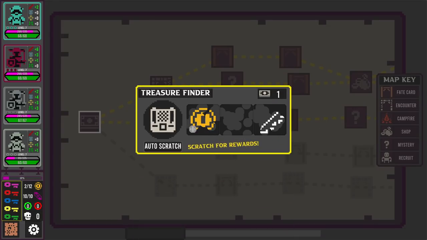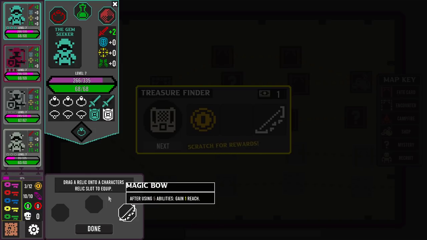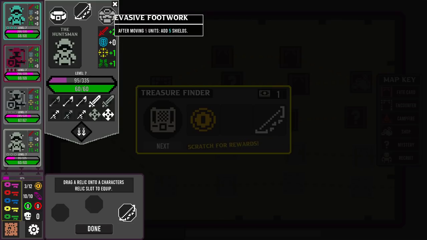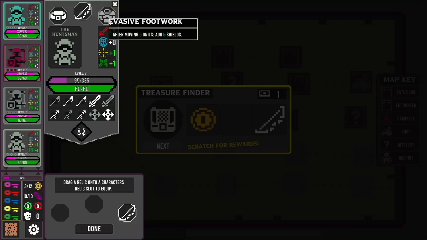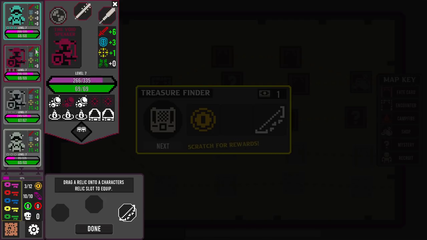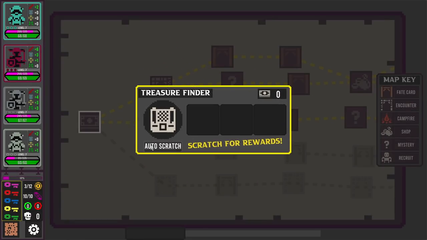Free treasure! Okay. Gold. After using five abilities, gain a reach. I think we already have that on you, yeah. After moving five units, you know what? Add five shields. That could be nice. I think it's probably fine if we just skip this, actually. I'm pretty satisfied with a lot of my other items. One more. Yep, one more, of course.